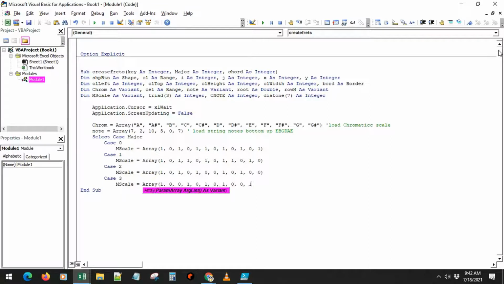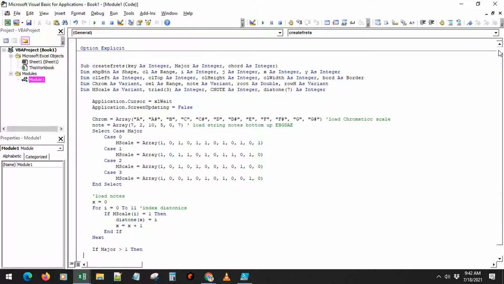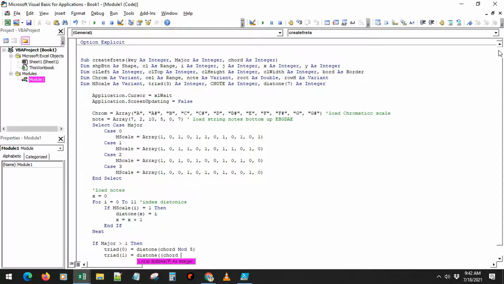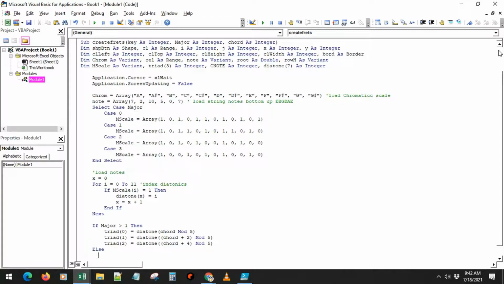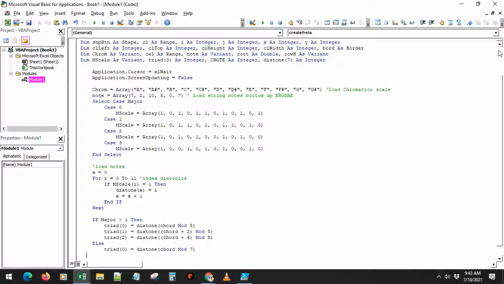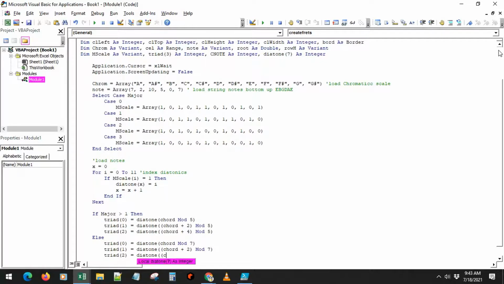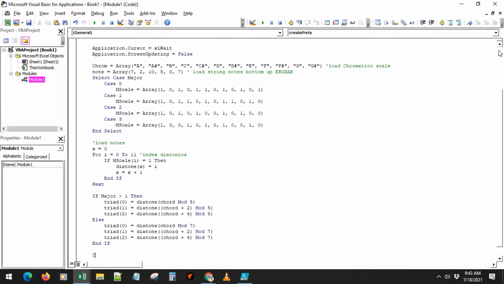And now I index the notes in the scale, which makes it easy to pick out the triad. So the skip notes are skipped, so it's in a continuous array. So this is where I put the three notes of the triad. So that's how you find your chords. And well, major one is pentatonic and the other one's diatonic.